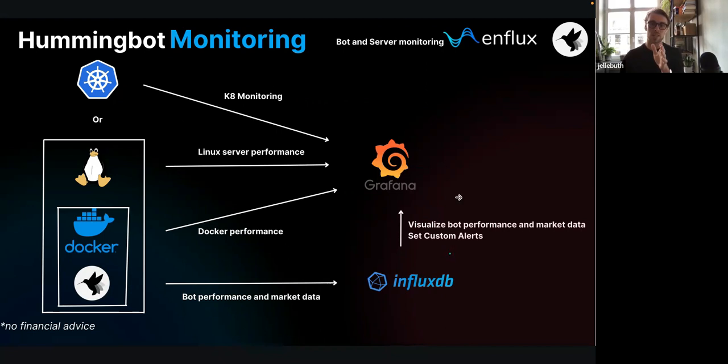And what is really easy is we can create alerts on Grafana. So whenever things go wrong in the bot, or for example, our profit and loss is too large, we just get custom alerts and we can analyze what is happening from there. If we're underperforming in terms of how much depth we need to provide as a market maker, we get all those alerts on our phone and we can take action from there, which is really important for our service.